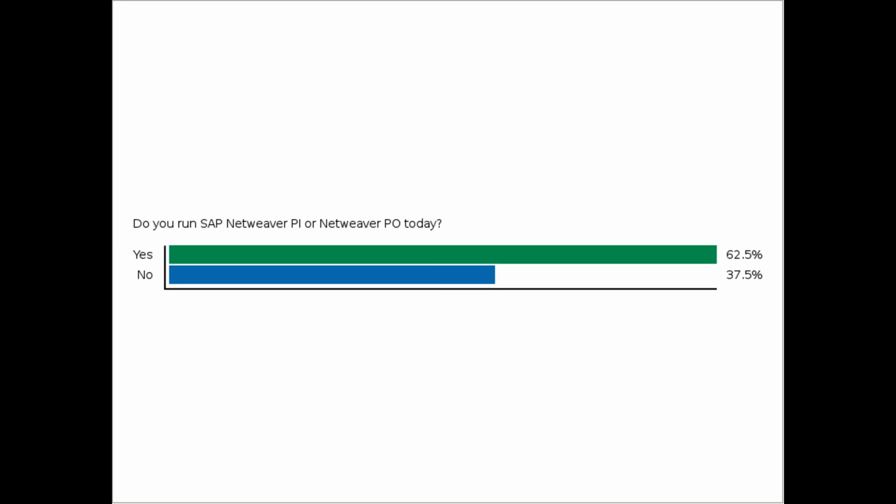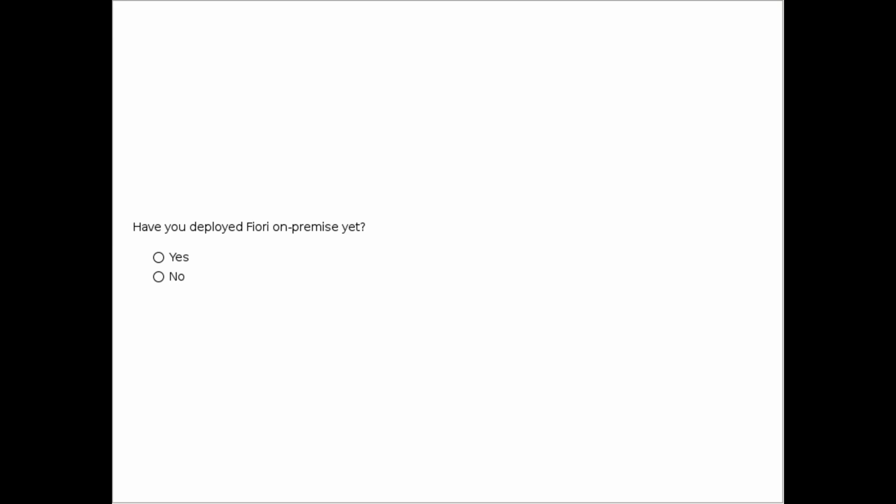Do you currently run SAP NetWeaver PI or NetWeaver PO today? And it looks like we're getting a good amount of people as yes. More than not. Okay, great. Got a couple more seconds. And then finally, have you deployed Fiori on-premise yet?